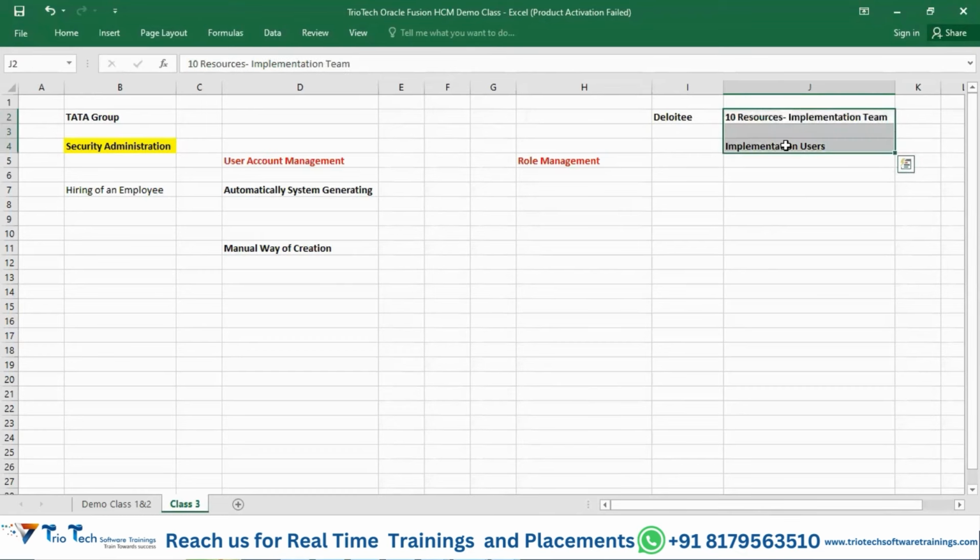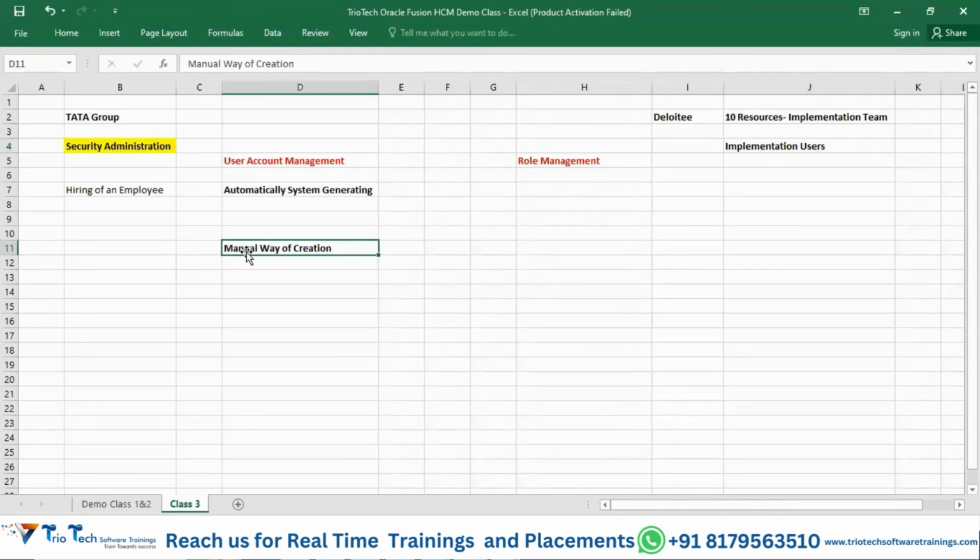So what about the user accounts for us then? When hiring happens, the system creates user accounts for every employee. Then what about the implementation team? We all require a user account to access the application and start working in the system.